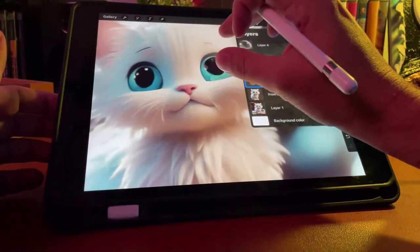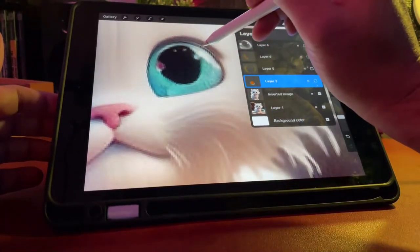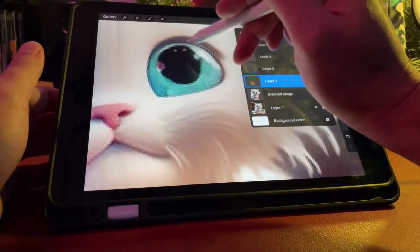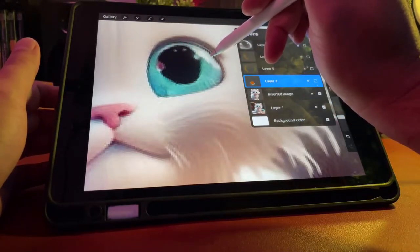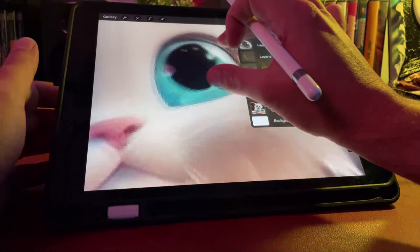They kind of did it. So this big one here, you can tell that it's going over. It's a very, very prominent white. You can't see through it. And it's on top of the black, the pupil, as well as the blue of the iris, right? You can see it's kind of covering it. You can almost even see that they gave it a shading of sorts, which is kind of strange.